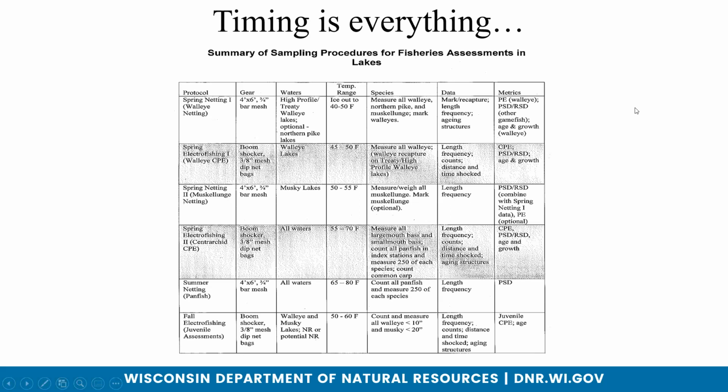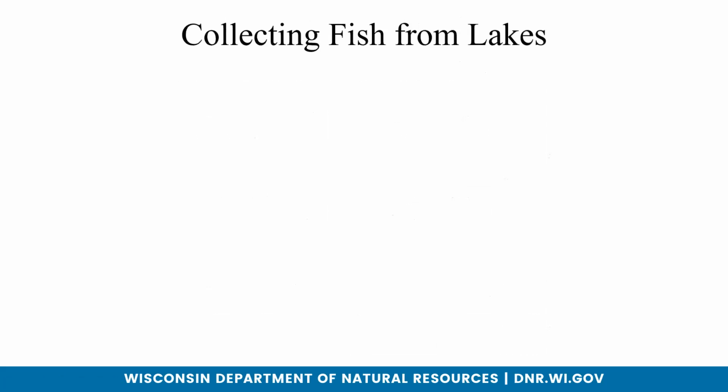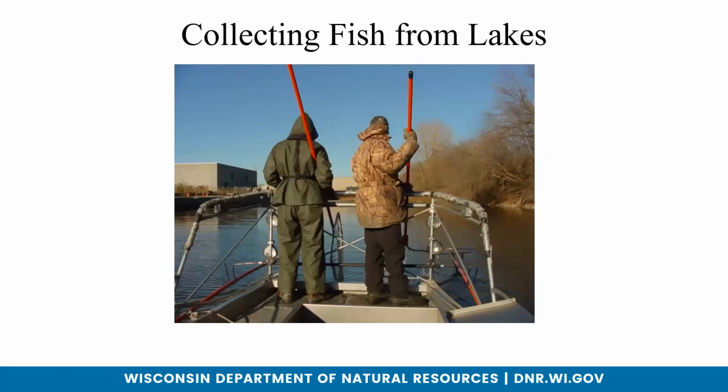So, depending on the type of species we want to collect will depend on the type of gear that we use. And one of the things that we do quite often is we play with electricity and water, which goes against everything you've ever known, but we can do it in a safe way. So this is an electrofishing boat from a driver's perspective. 2 people on the front of the boat, net and fish. We have a generator, which would be in the back of the boat, transmits electricity down these booms to these rings and down into the water. That'd be your positive, and the boat's the negative, and that's how the electricity flows, creates a relatively large field, 15 to 20 feet in front of the boat and around the boat, probably 5 to 6 feet deep.